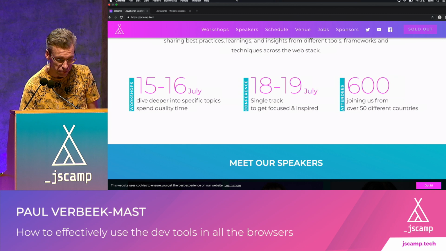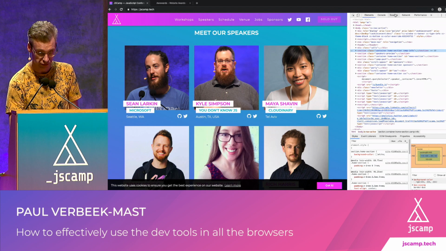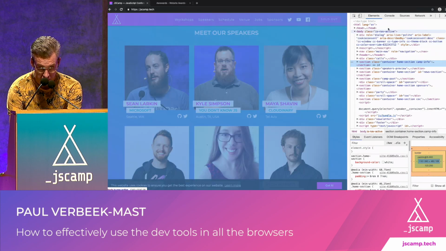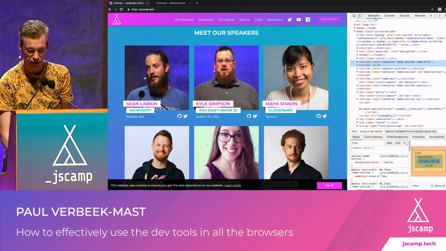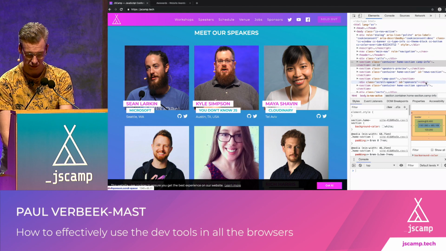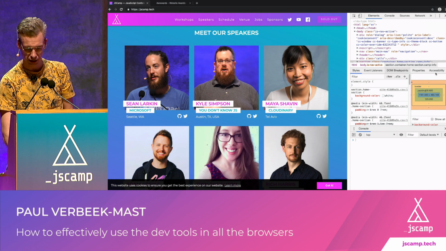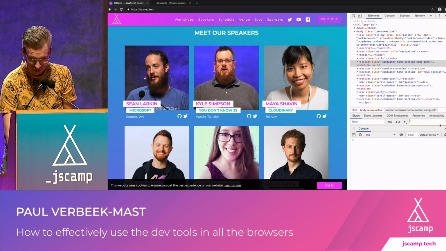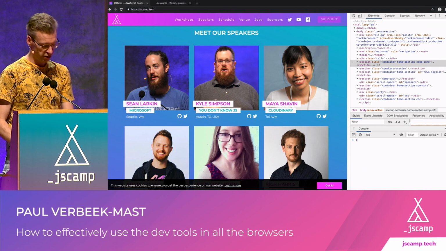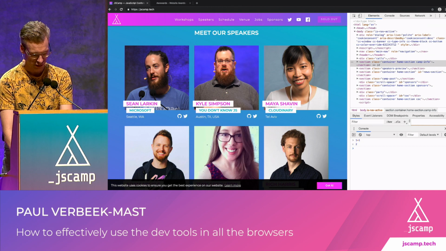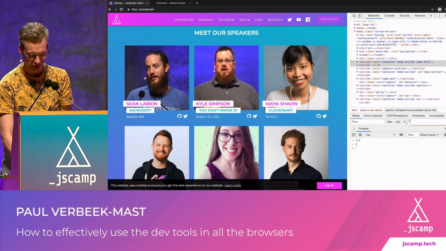So, which browser is this? Chrome, yes. For Chrome, I love to use the console, because Chrome has a lot of console tricks in it. By the way, if you press Escape on the Elements tab, it toggles this console here on the bottom. That goes for almost all browsers. You can just do things like 1+1 in the console, and Chrome actually already shows you whatever is computed here at the bottom.